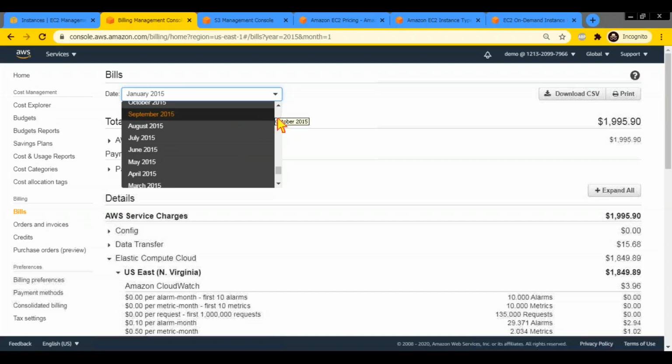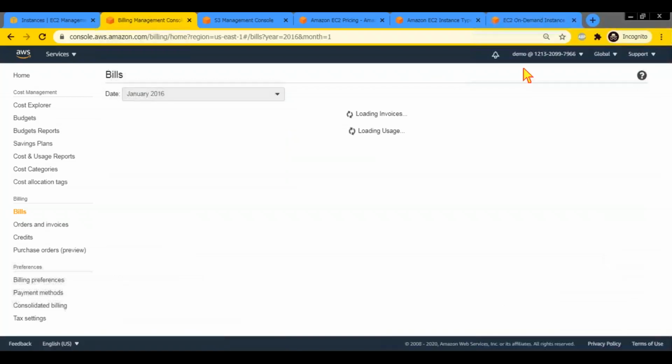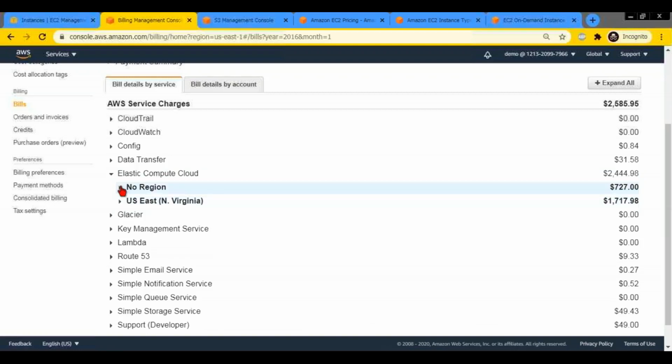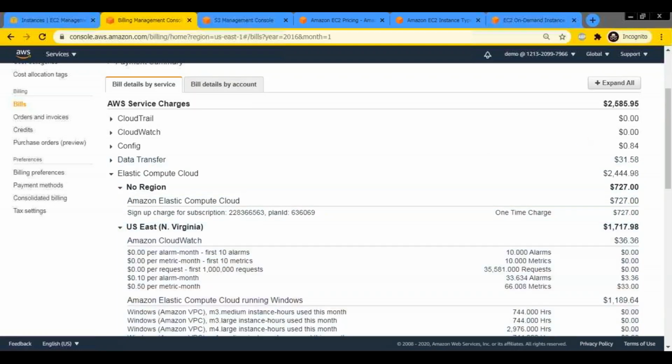Let us go to something in Jan 2016. Yeah, subscription charge.